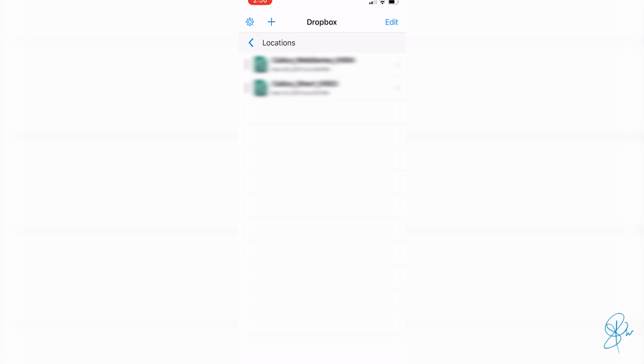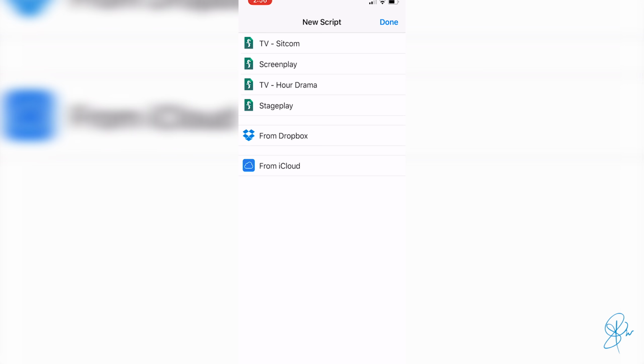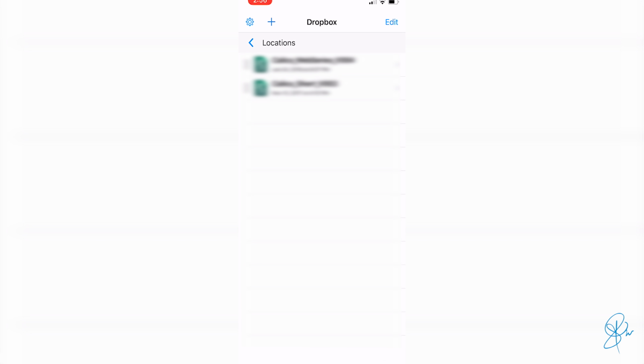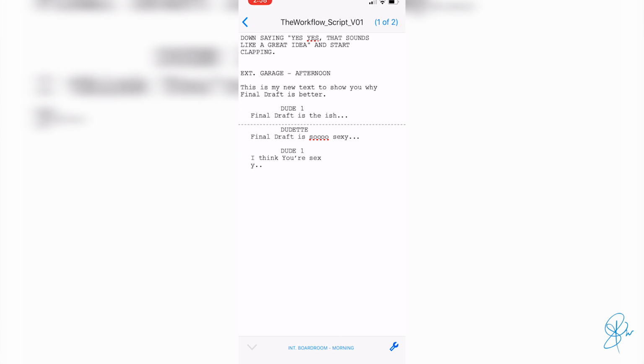Going to open up from Dropbox. Allow, yes. Go to projects, final draft, the workflow. Workflow, okay.